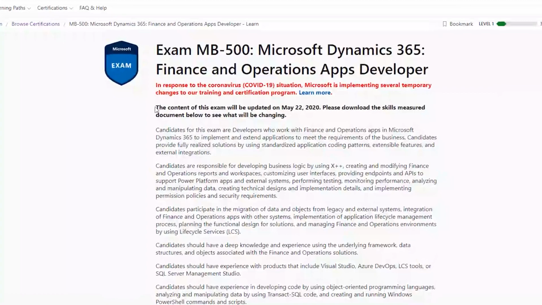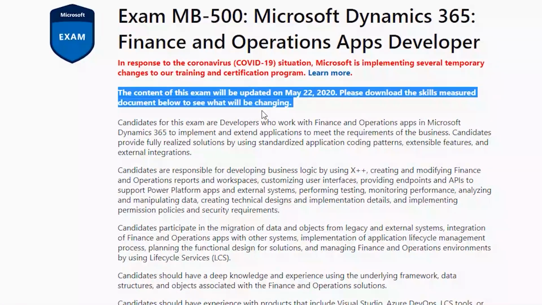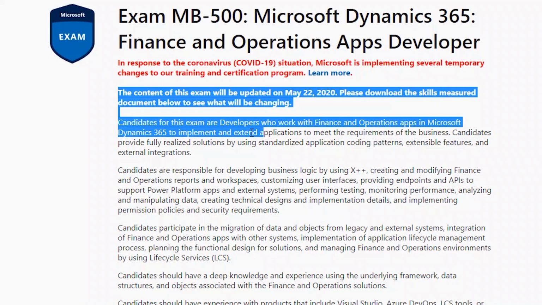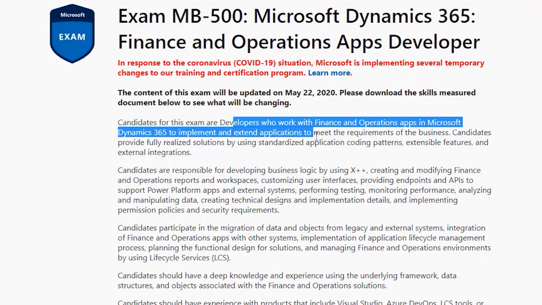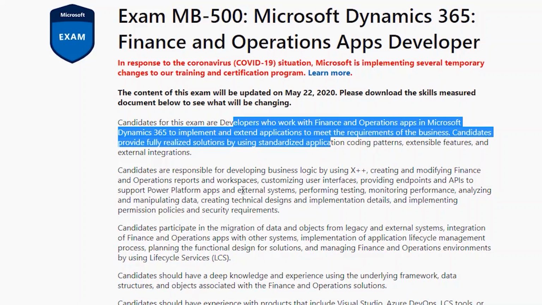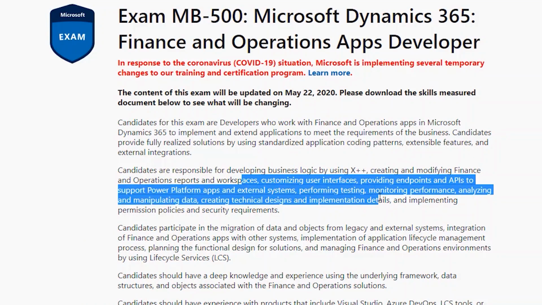And you'll see where Microsoft really goes through and makes things very, very clear, including where to go to register. What are the related parts of the exam? Who are the candidates? For example, the candidates are going to be developers, right, with finance and operations. Typically, they used to say about 3 to 5 years, but now Microsoft doesn't provide any guidance on that. But it used to be there. One of the changes Microsoft Learning is going through. Typically, they're going to test, very importantly, X++, but also some additional things too. And we'll get into that in just a moment.